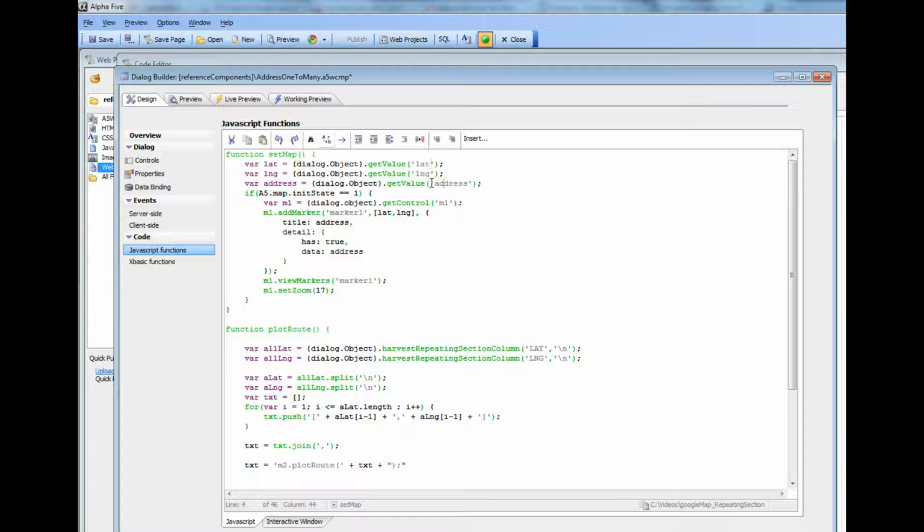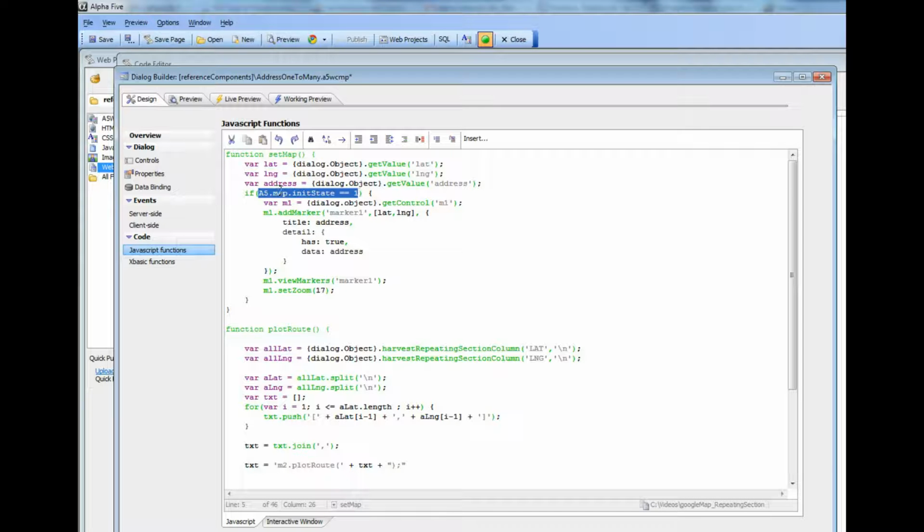Then because this function is going to be called in quite a few different places, and in some instances the map itself will not have been initialized, we're checking this variable which tells us whether the map has been initialized. This is a global JavaScript variable in the Alpha 5 JavaScript namespace that is set to 1 when the map is initialized.